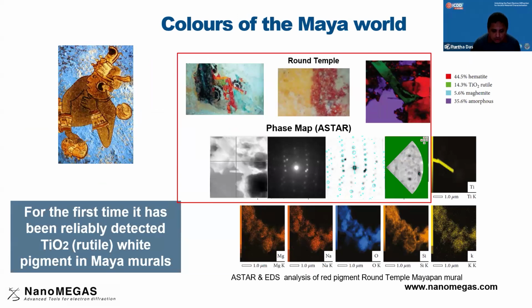So basically, the titanium oxide rutile is coming from the red soil, and the red soil means there are minerals, and in these red soils titanium oxide is present. This soil has been used to make the pigments, and that's why we see titanium oxides in these pigments. And obviously, you have seen hematite and maghemite, which is basically used for the red color.